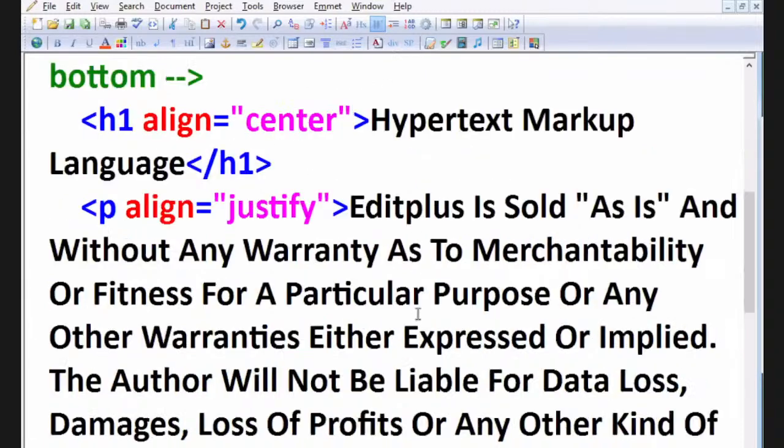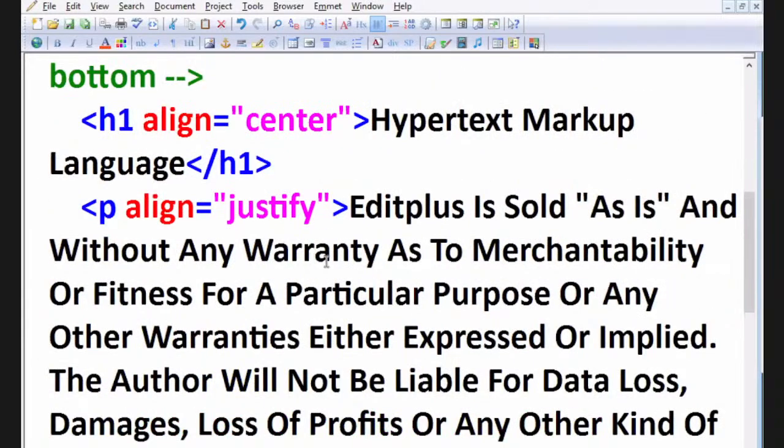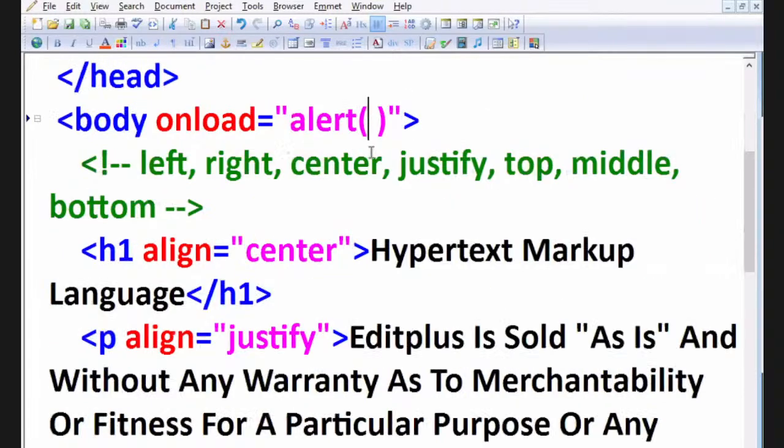You already saw document.write. JavaScript provides tons of predefined functions. HTML provides tags, JavaScript provides functions. All are functions in JavaScript, like in your C programming. So what I'm calling here is another predefined function, alert.